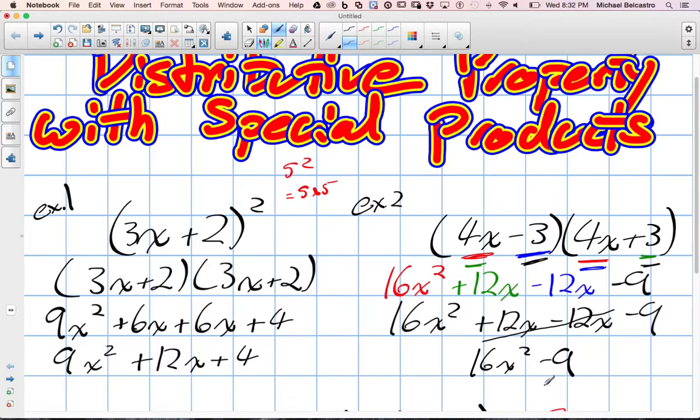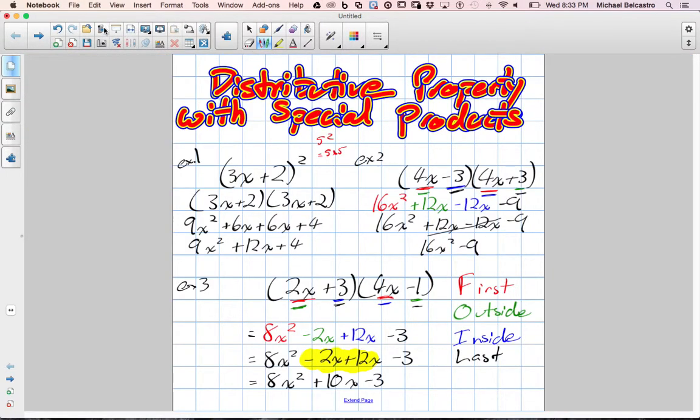But as long as you can expand and simplify, you don't have to memorize the beginning of these. Sometimes they'll tell you to memorize this, and that means all that'll be left is this times this, and this times this, and there is no middle. But as long as we can foil and expand and simplify, we can discover that on our own each time. And then after practicing it a lot, you'll just kind of start to recognize that stuff instead of memorizing special cases.